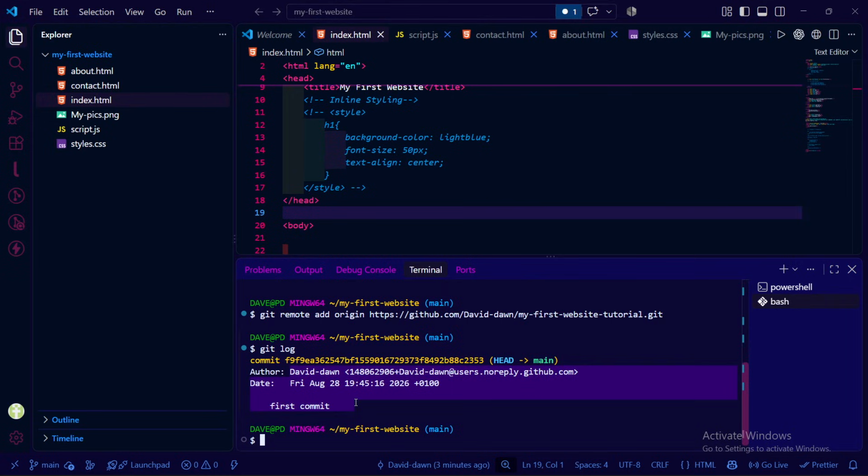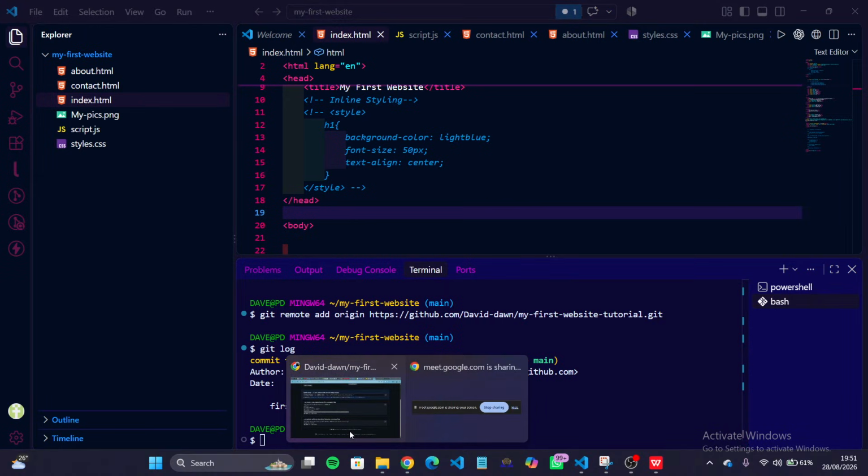This is the work of Git, like I established earlier on, that it tracks changes. This is my username. Friday, August, 7:45, 16 seconds. You see the exact time. This is our commit message. We only have one commit message, which is true: First commit.